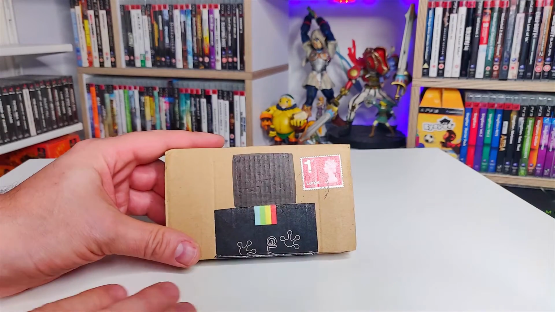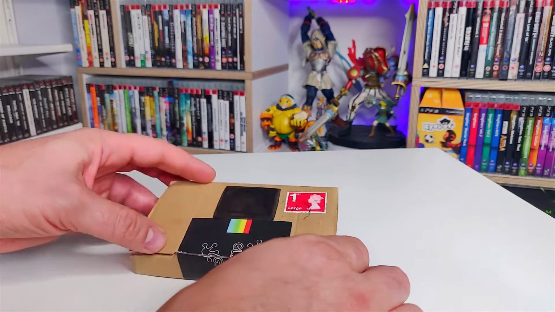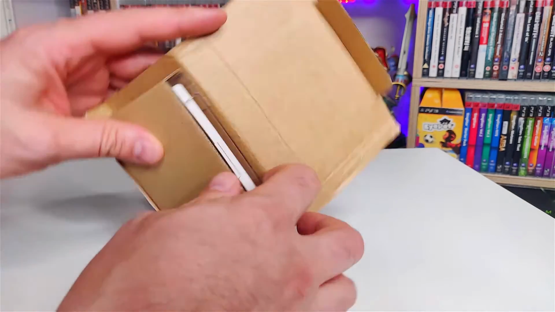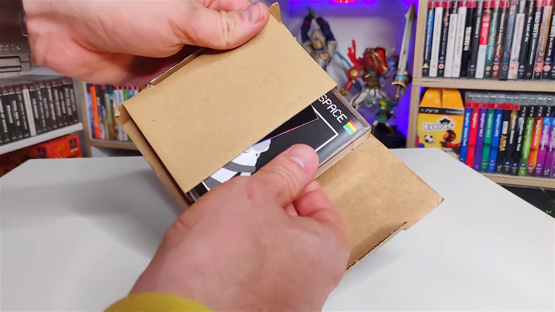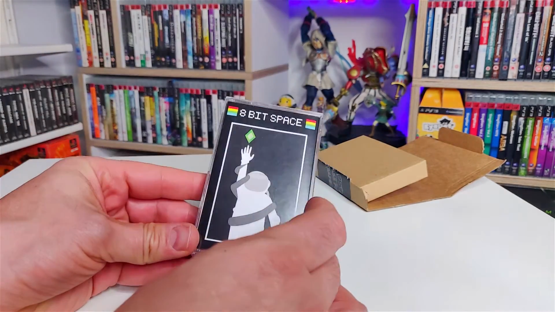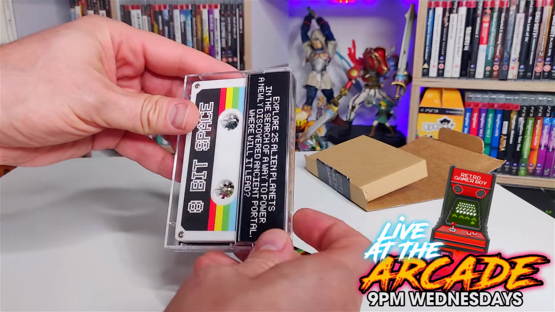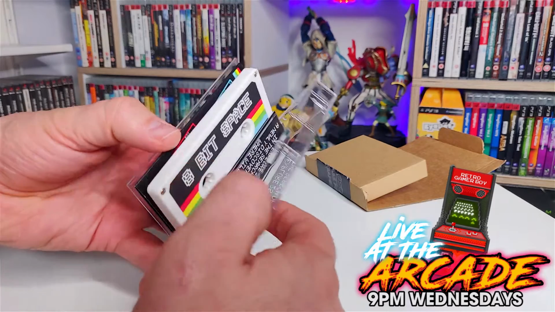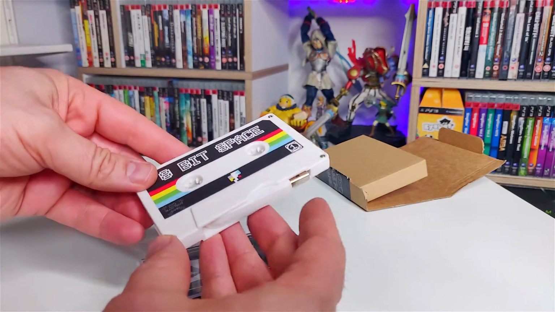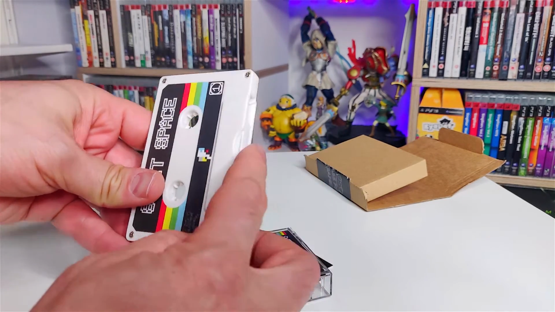So here is the physical version that was sent to me. I'm not sure if you can actually buy these, but let's have a look at what you get with the physical version. This is awesome, look at this. So we've got a tape cassette, and we've got the logo of the game, the character, and it's been done up like a ZX Spectrum game. Here it is, and it's a memory card, so I'm guessing the game's on there. Oh, brilliant!